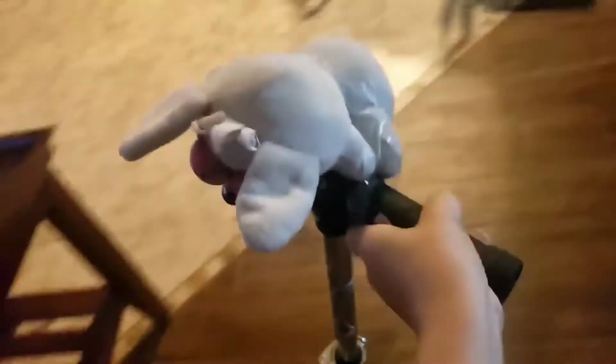Now look at this montage. Yeah. Look at me go. Look at the wheels and stuff. Oh yeah, look at that. You see my scooter actually has lights, if you can see it. But look at me go.